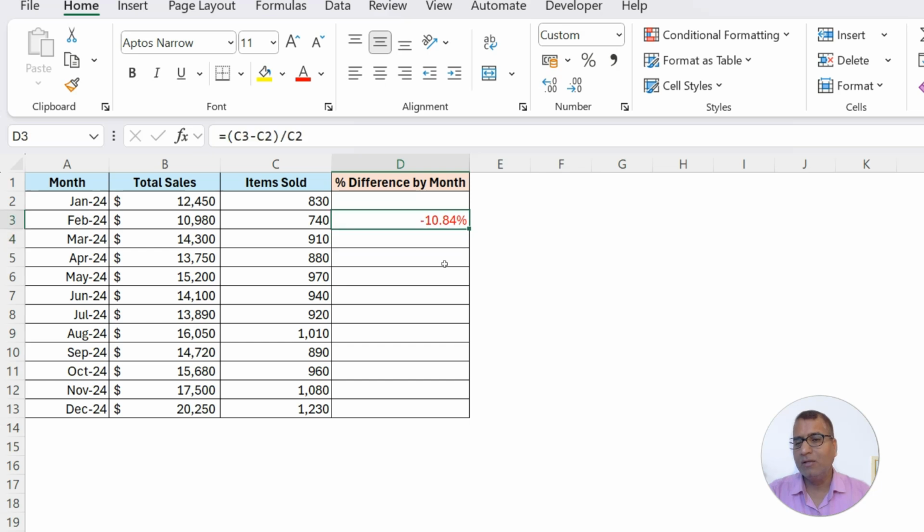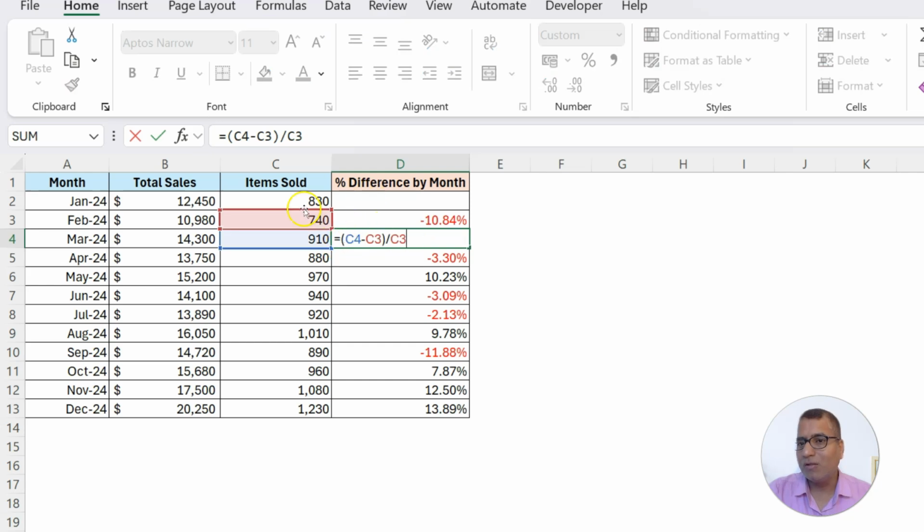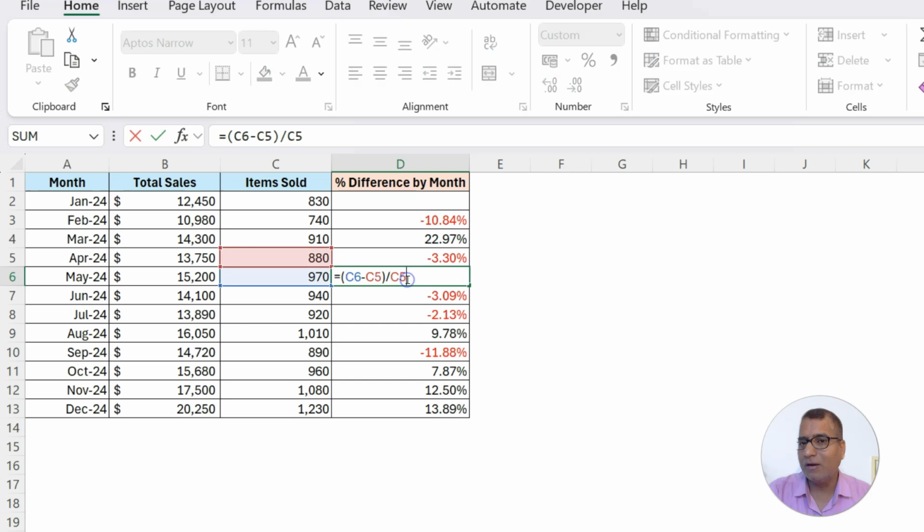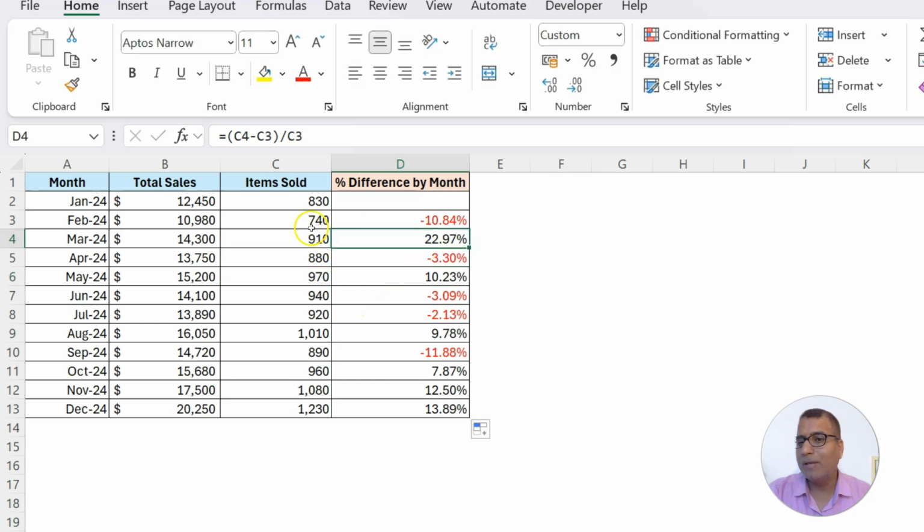Hit enter. So what we are getting is that there is a 10% drop. And if I drag like this, you see the formula also moves to the next row, right? So it is always comparing with the last month. So from 740 to 910, there is an increment of 22%. Same way here, some are negative, some are positive increments.